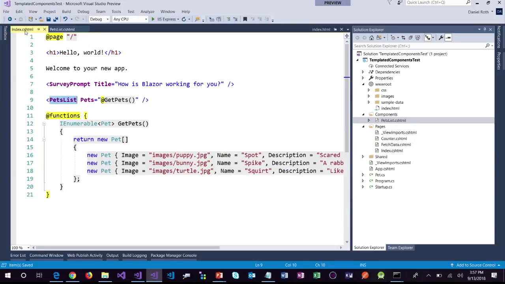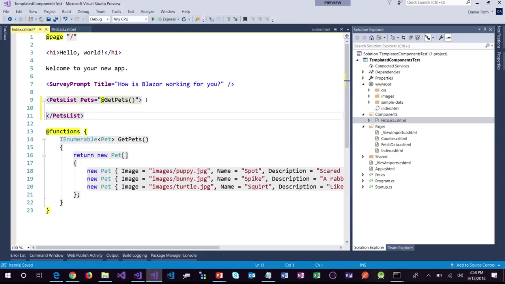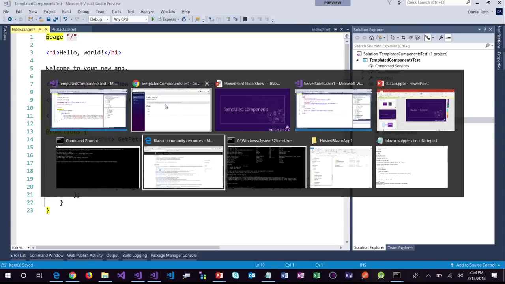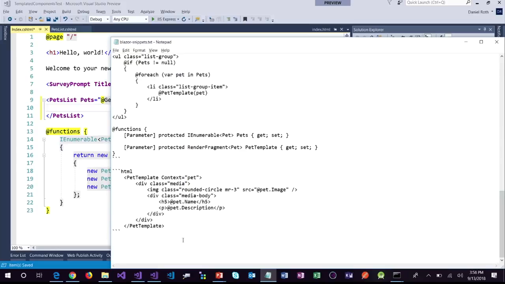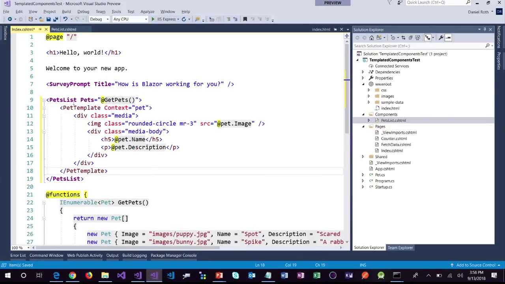Then when we consume the component, now we can define a template as a child element of our pets list. So let's do that if we can really quick. For the sake of time, I've got the template already authored down here. I think it's pets template is what I changed it to when I just typed it.